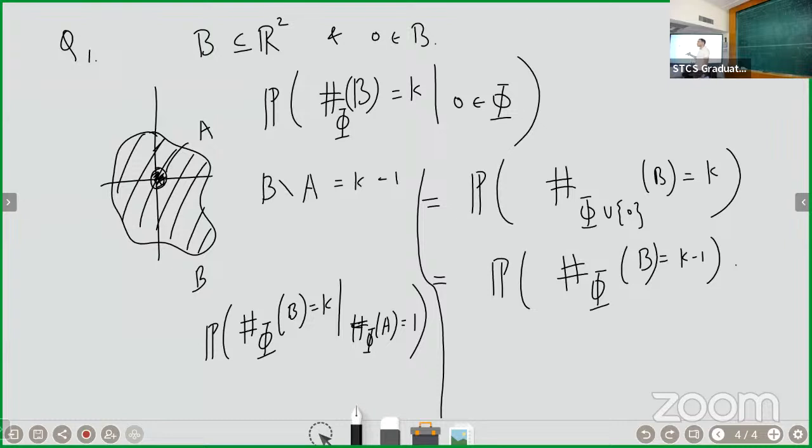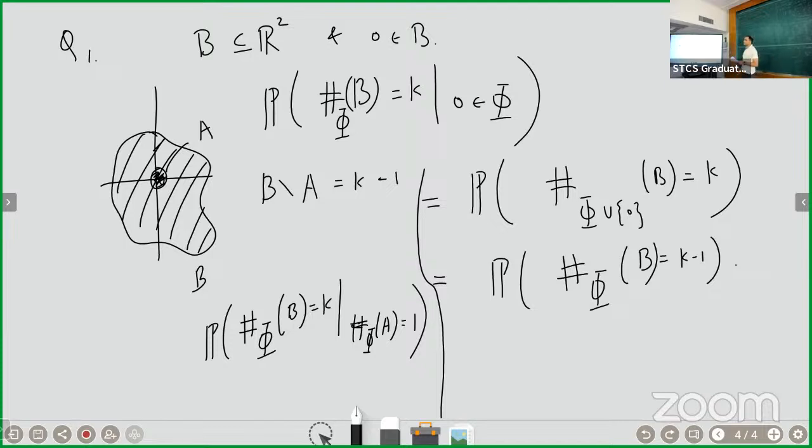Then I'll take the limit epsilon going to 0. You'll get exactly that, P of B is k minus 1, because A will shrink to the origin, so it will contain all of B. So this is another way of doing this from first principles, just using the properties of the Poisson point process. But the beauty of this Slivnyak theorem is that you don't have to do all this. Somebody has done it ready-made. All it's saying is, think of phi as a process where you're in addition putting an extra point. Compute everything else with respect to it.